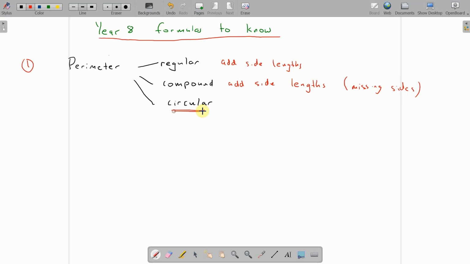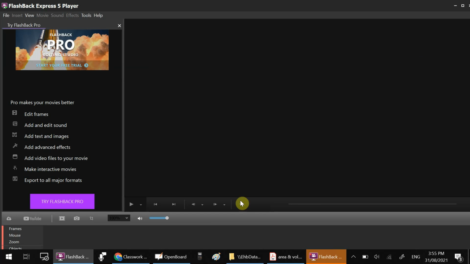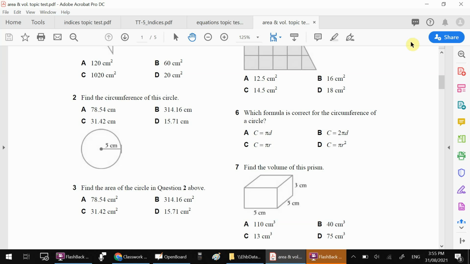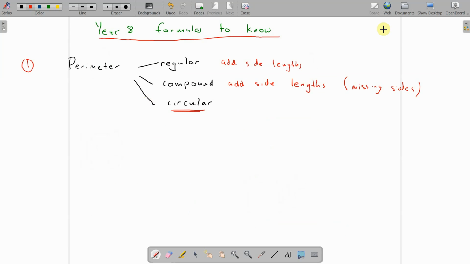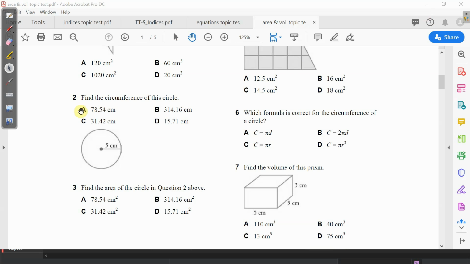This one I want to focus on now: what to do with the circle and perimeter. Let me scribble on this a bit just to work out a couple of things. You'll need to know formulas, because they won't be given in the test. So let's go through a couple of them now.